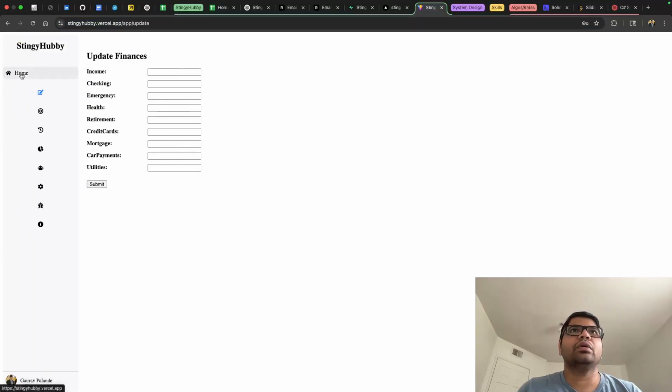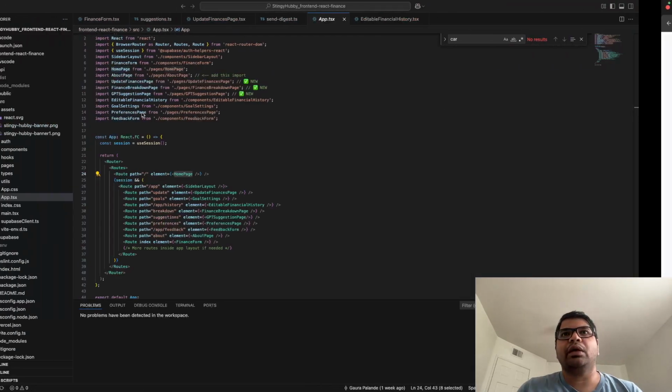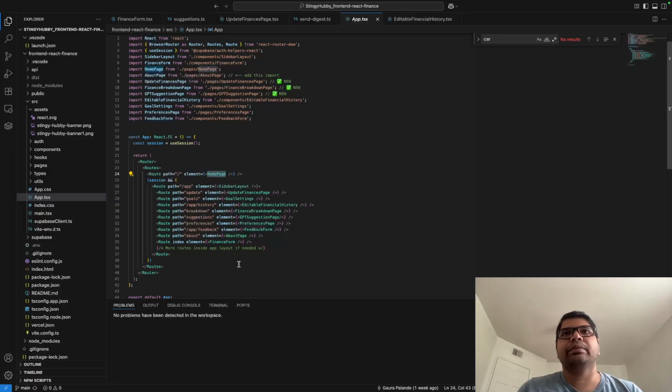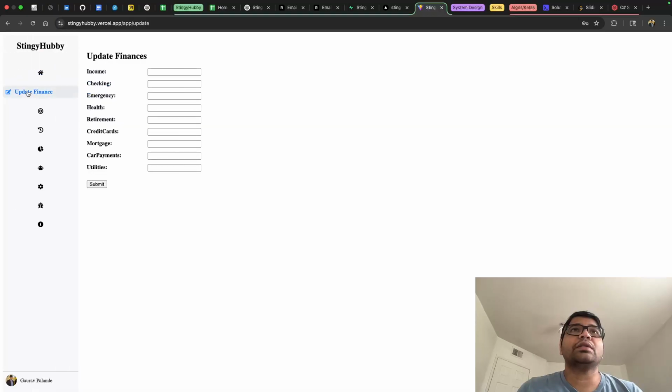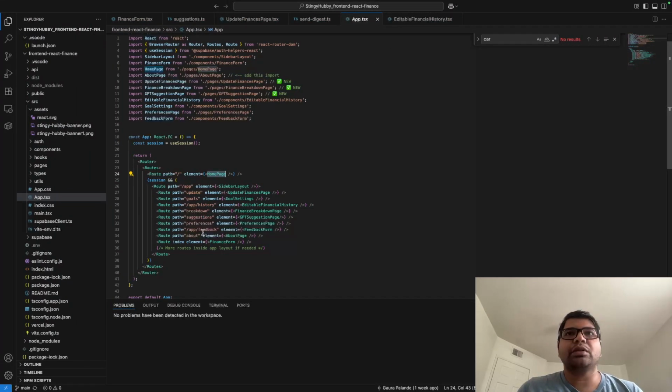If I go to slash app, over here I don't have anything, it's just blank. When I click on slash app, that's the sidebar layout component that will be visible. And for the update finance page, when I click on update finances, I would be routed to app/update, which is specified over here.